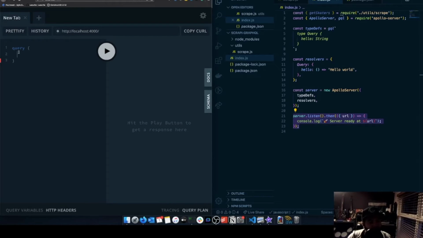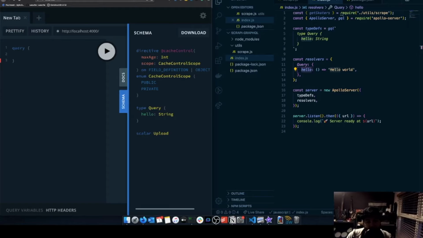So we have our query, but now I don't know what queries are available. I don't know that this specifically has a query called hello, which I can request and get a string back. So if I have my cursor highlighted somewhere and press Control Space, it's going to give me suggestions of things that I actually can query. This is just something that blew my mind when I started using GraphQL. It's something that makes building up a GraphQL API just amazing. So this is all populated based on the schema.